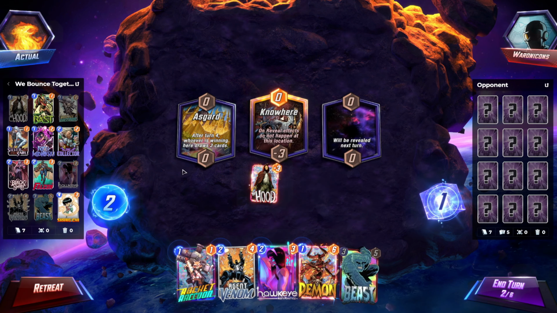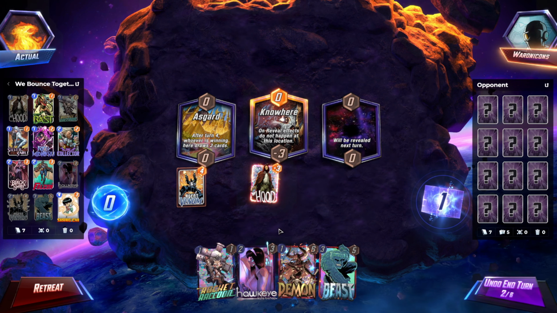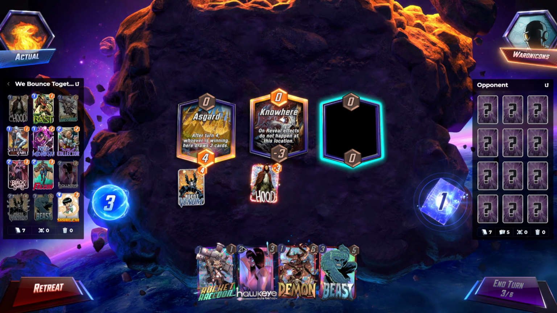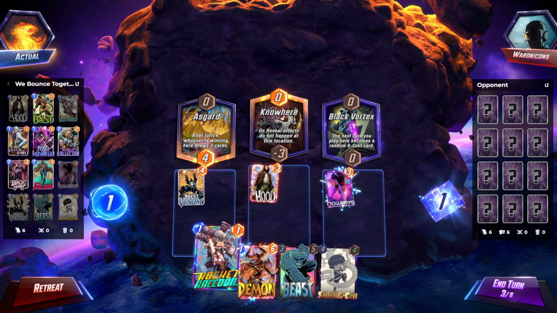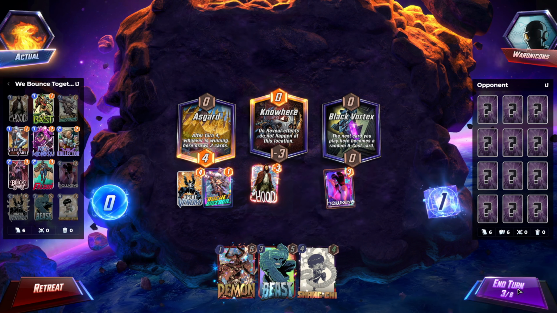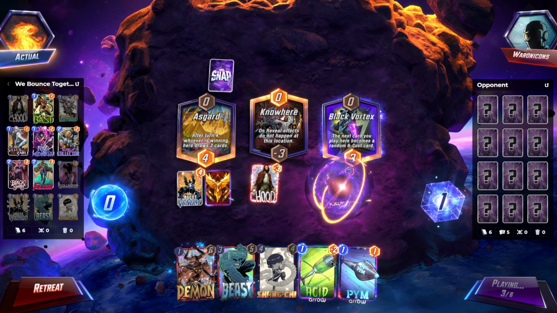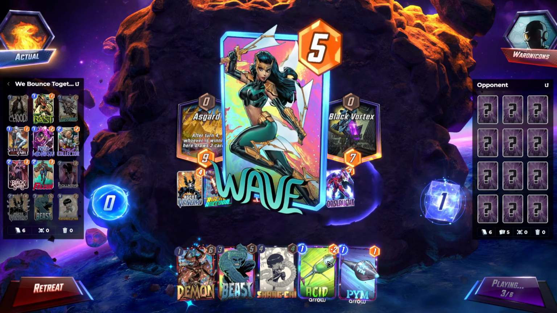Honestly, I'd probably snap normally in a situation like this, but because I'm recording, I won't. This hand's just really good. Do this. Acid Arrow is big. Behold my mighty hand. Onslaught doesn't really matter. Don't have any ongoings. We have a Pym Arrow.